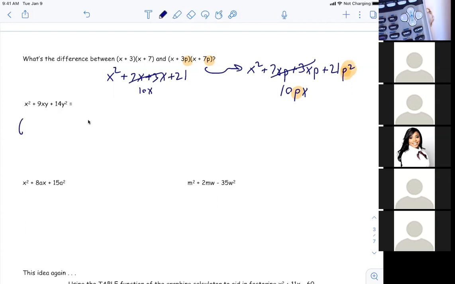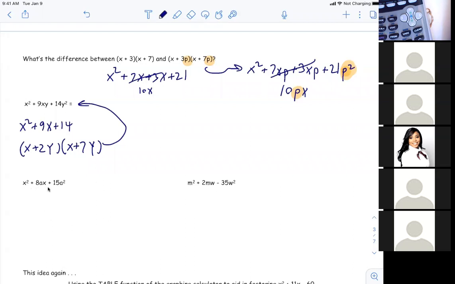Let's pretend for a moment it's not there. Just factor x squared plus 9x plus 14. Erase the y for a minute. Don't forget about it, just disregard it for a moment. And factor this. We need those same two numbers again that add up to 9 and multiply out to 14. And notice I'm going to leave a little extra space there. Why am I leaving this extra space? Is that a pun? I'm leaving this extra space so I can pop the y in there. See, now if you multiply that out, you will get back where we started.